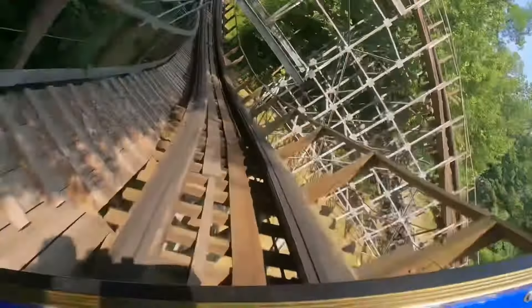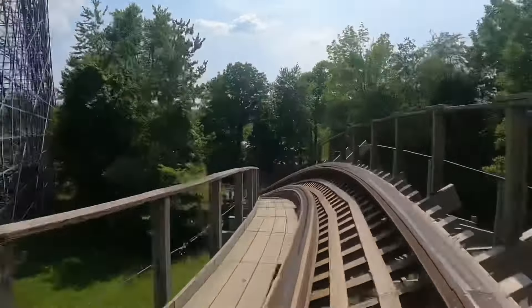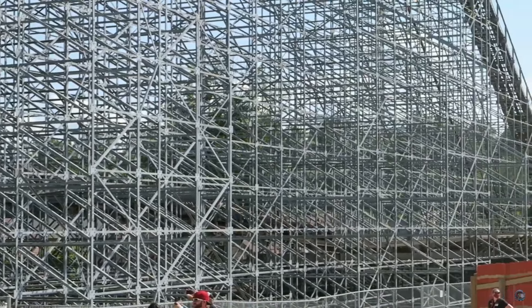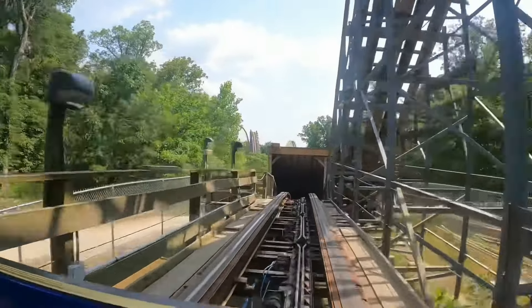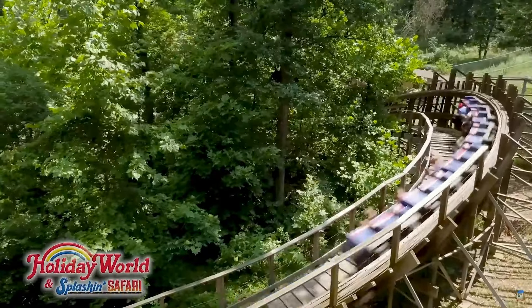Now these are unique elements for a traditional wooden roller coaster, but honestly I find them to be possibly the weakest elements of the entire layout. They don't offer much in forces beyond a hint of positive Gs, but they are fun elements and don't let the pacing suffer. Then you twist to the right and enter another 90 degree turn. Right after this, there is a twisted double down that gives more fantastic airtime and laterals. This leads into another tunnel, then you climb up into the mid-course brake run, which may hit a little, but it doesn't hinder the ride experience very much. Now on most coasters, this would be the end of the ride. However on Voyage, it is only halfway done, which is absolutely crazy to think about.